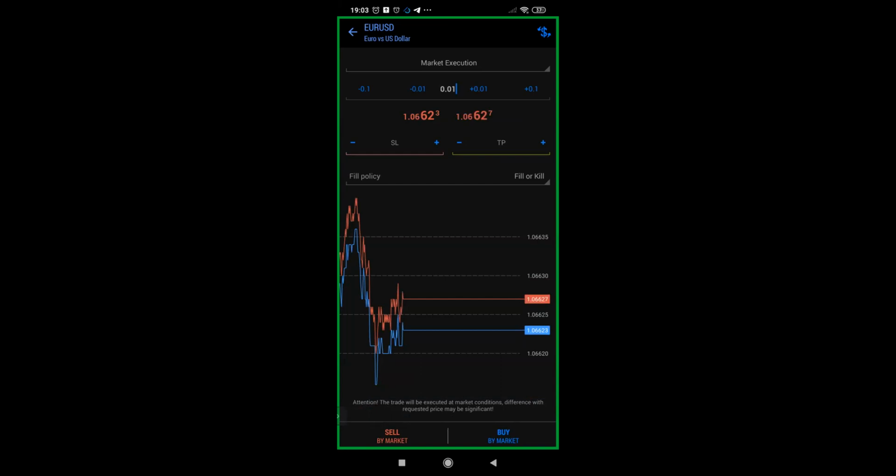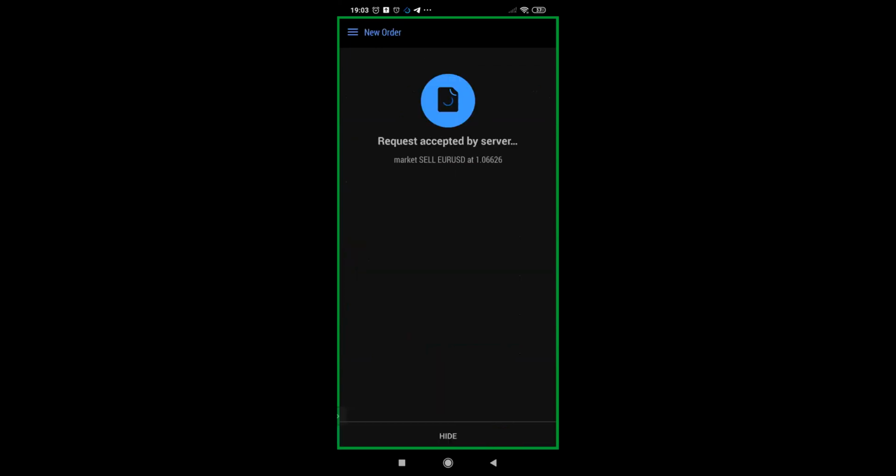You would only do this after you've done your analysis. So we are skipping the step for analysis now. We are going to talk about that shortly once we start talking about market structure. But I want to show you right now how to open and close a trade. Very, very simple. Again, you'd only do this after you've done your analysis. So let's click on sell, for example.